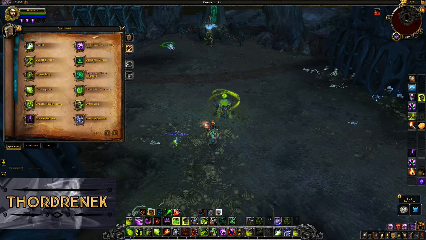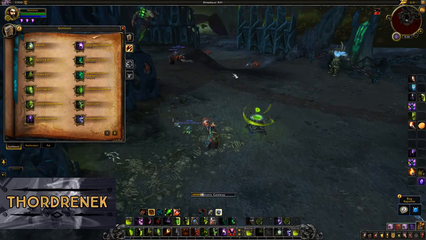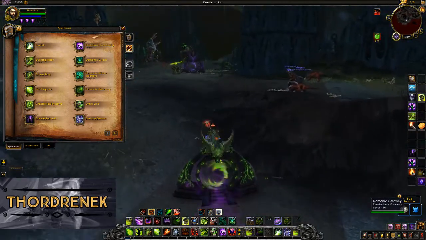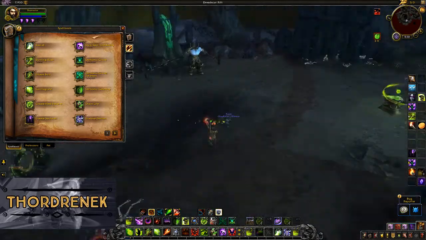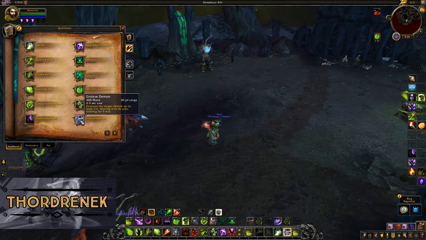Demonic Gateway is still here. This is your big raid utility movement. You cast it and then you can zip away. So that's there. Drain Life is your heal over time ability that you can use. It does less damage than your other filler abilities. It generates no soul shards, but it does heal you for a pretty significant amount if you need it. And then Enslaved Demon is kind of flavor utility.